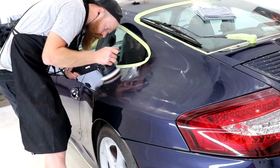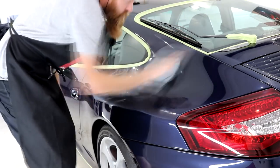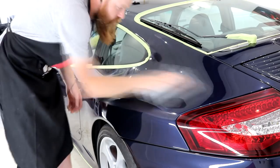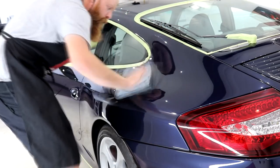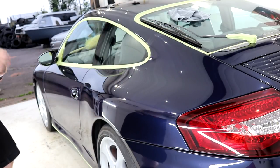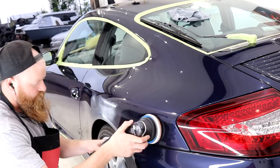Whilst working some areas on the Porsche, the backing plate must have only been 2mm away from the paint, but because I'm concentrating on what I'm doing and I am rather experienced with the machine, I can handle the pressure. By tilting the machine, it will allow me to utilise just one section of the pad simply to get to more areas where the whole pad isn't able to.